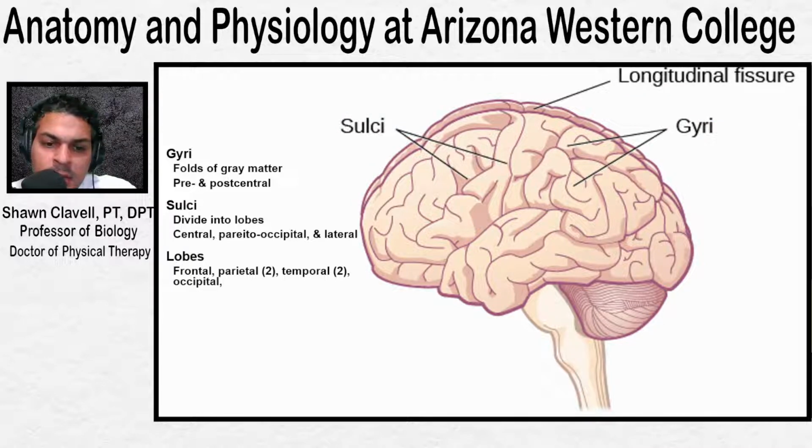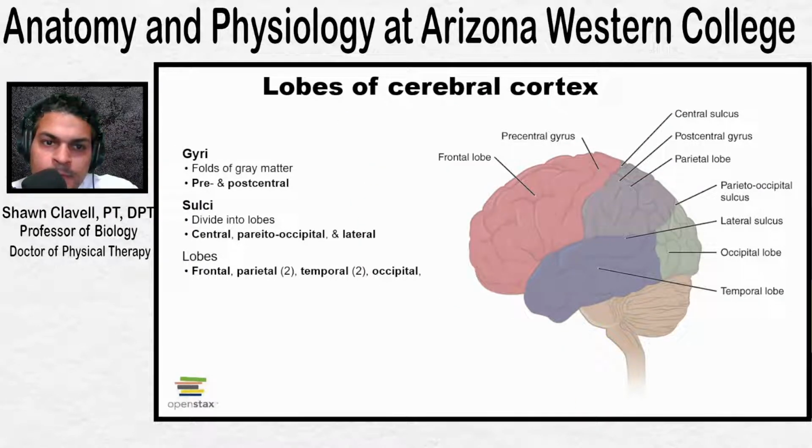Now, let's take a look at those lobes. First, we'll identify the sulci. That's probably the easiest thing to see. We'll identify the central sulcus as well as the lateral sulcus here, these 2 bigger grooves. So the central sulcus. There. The lateral sulcus comes back here. All right, we can get our bearings.